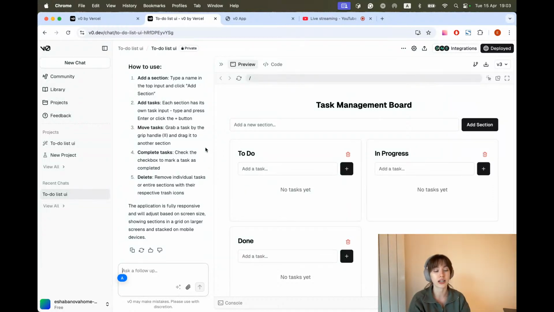But it doesn't mean that if one flow of the product was good, then other flows might be good as well. No, it might be the opposite. It's absolutely unpredictable. This is why you need to use this checklist to check only one flow. This is why next time when I'm going to use the competitor of V0, I will definitely check the main flow and then compare with the total score that I got while reviewing V0.